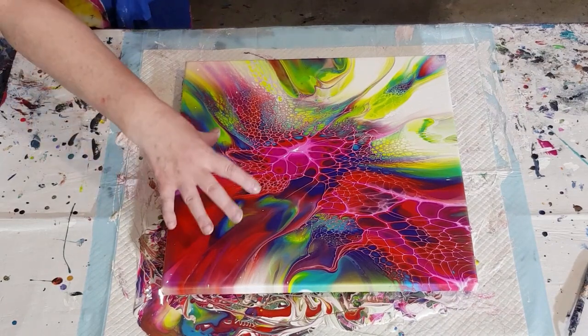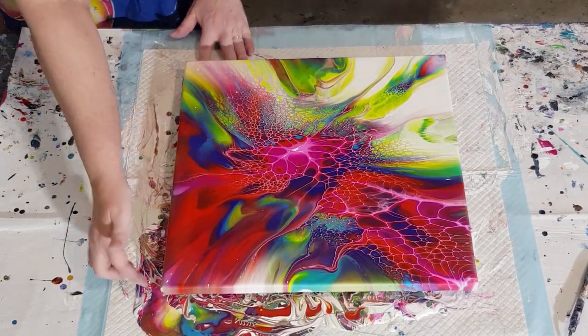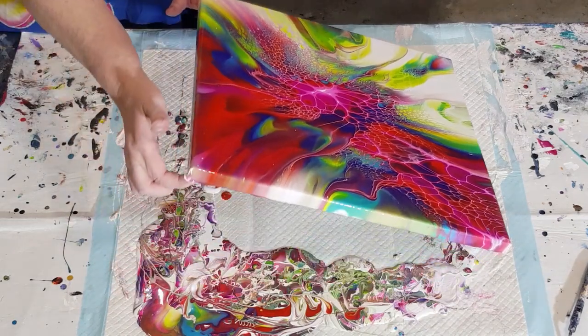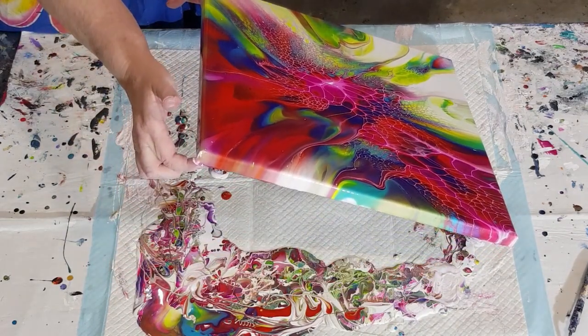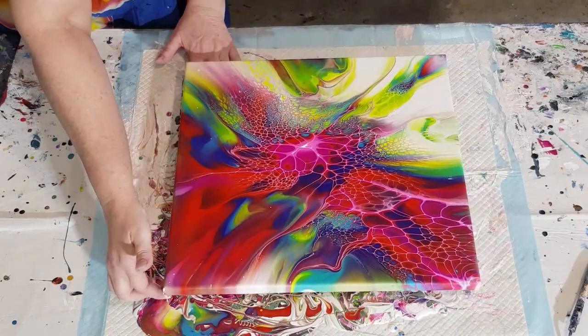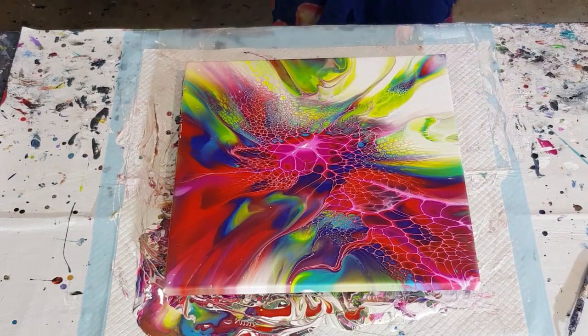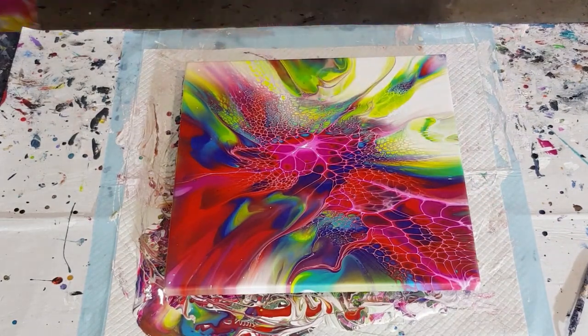What do you think? Have I got enough red here and enough white there? Or does that need to come down a little bit more? What I'm doing is I'm just basically centering that across diagonally. Oh, now I've got nothing to wipe my hands on. I didn't bring my other cloth.